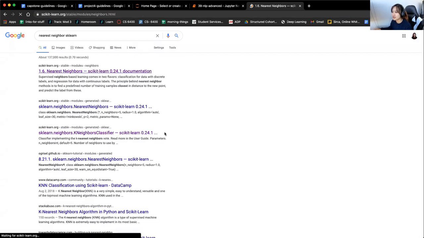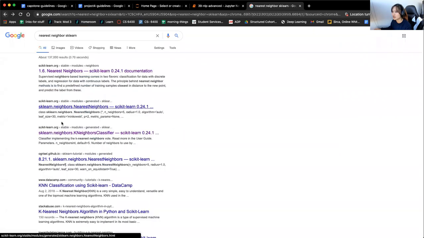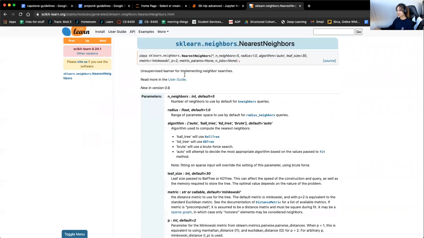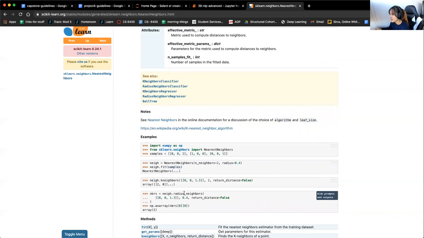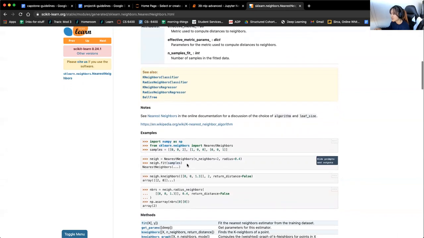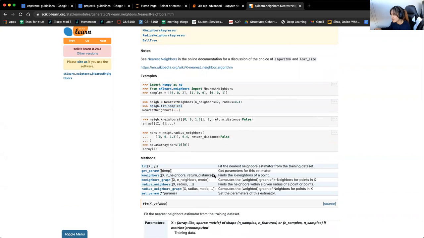So within nearest neighbors, you can actually fit in your entire set of embeddings. And then you can run your k neighbors. So for example, you fit your entire data frame of words or documents. And then what you can do is do k neighbors.